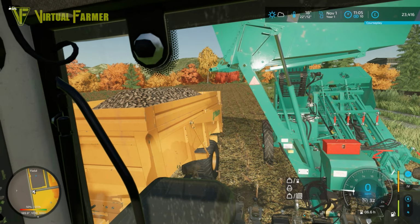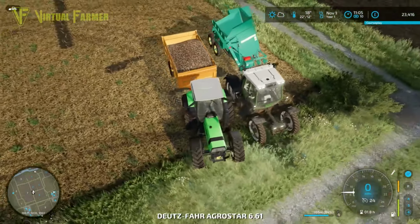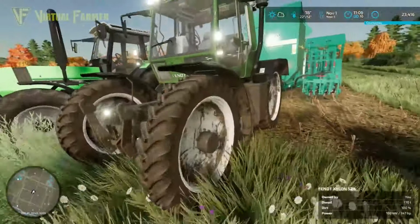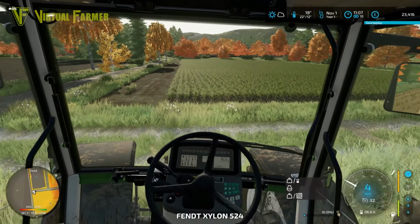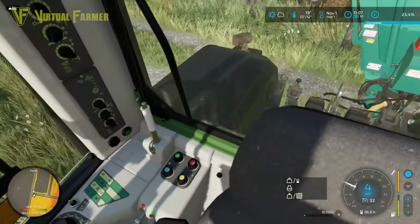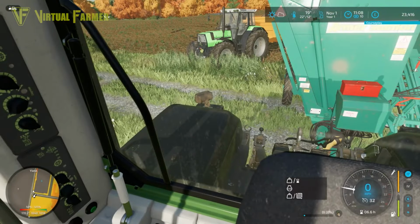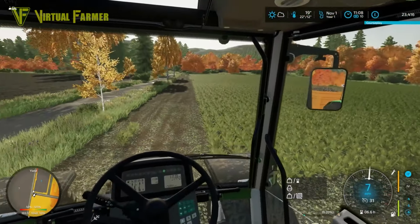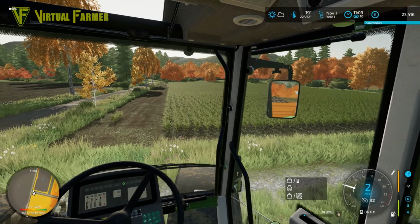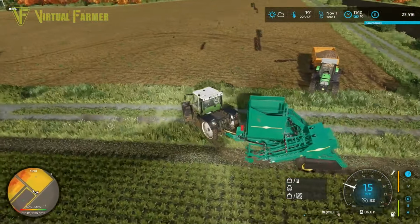Definitely feels like you have to stop. And again, wow, we are not full. Are we up to max? We are not up to max on this trailer. So a little bit more. I want to see how much it will take to get this filled. So the side that this is on is that one. Let's back this off. And we should have enough space now down the left-hand side here to get into the middle of the field and start doing a racetrack setup on this, I think.